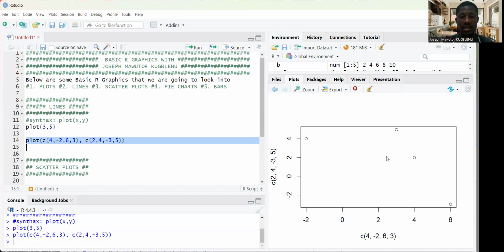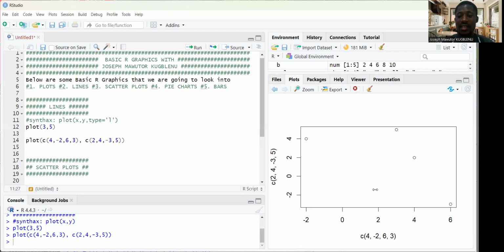Good, but this is not what this video looks into. This is just a point or plot. We are looking into lines. So I'm going back to the syntax and I'll make some modification to it. To be successful in having a line drawn for you, you add an additional input, or additional parameter or argument, that we call type, T-Y-P-E. Then we assign it to the letter L, L for line.